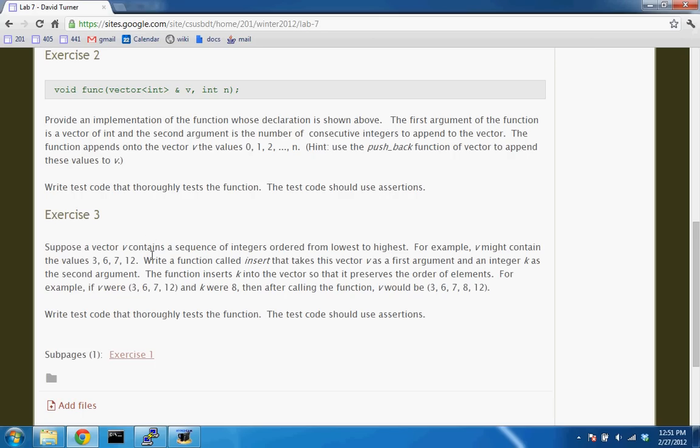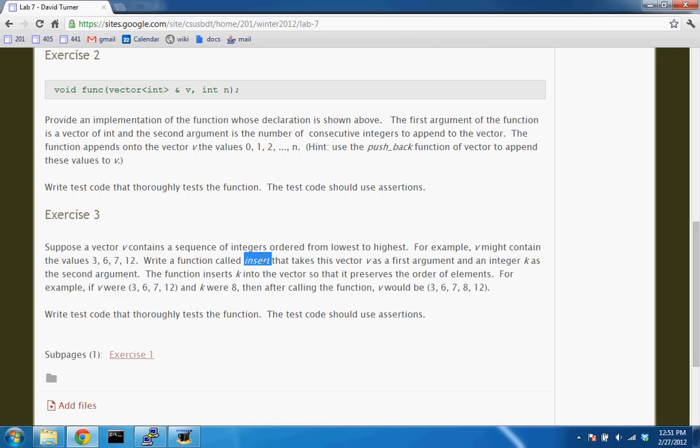All right, suppose a vector v contains a sequence of integers ordered from lowest to highest. So something like this: 3, 6, 7, and 12. They're going from lowest to highest. The sequence is ordered. For example, the sequence V might be 3, 6, 7, and 12.